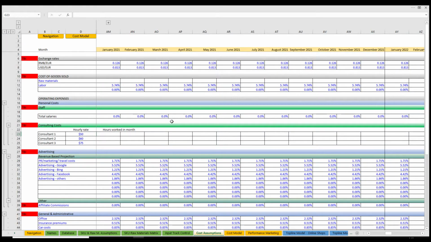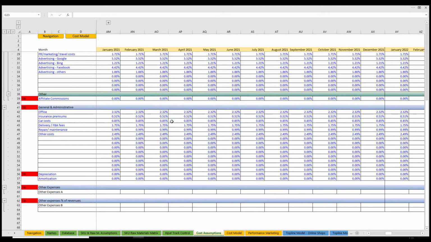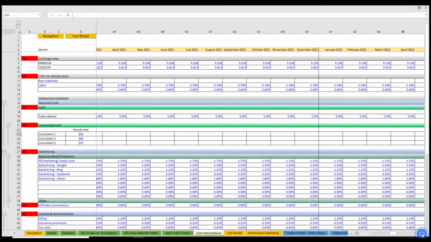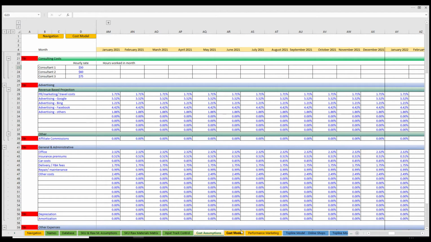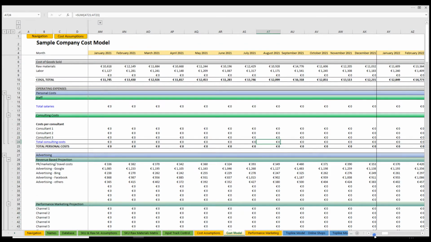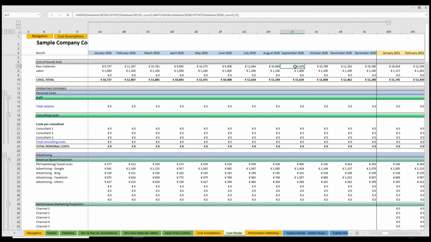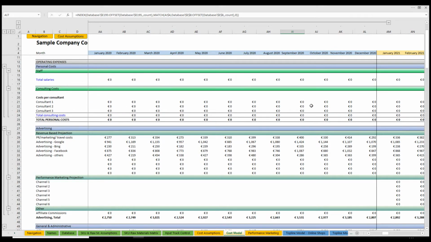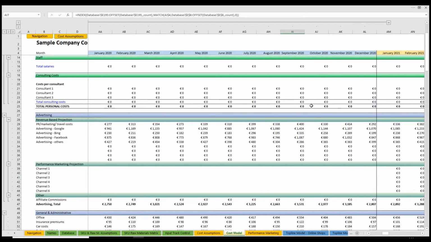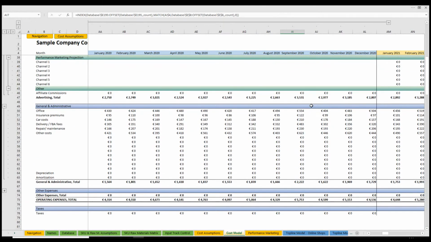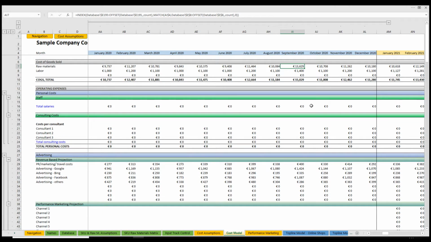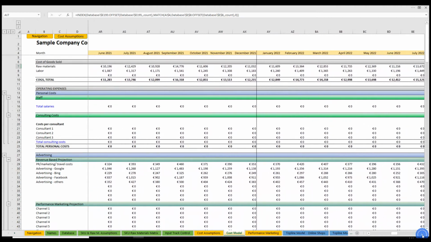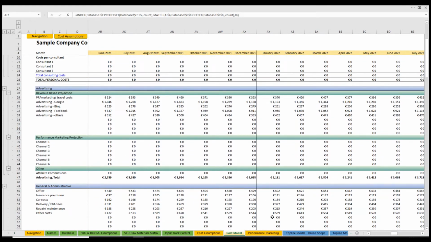Then there is the cost assumptions sheet, which shows in percentages for a number of cost positions their relationship to the total revenue. In the cost model, there is historical data taken from the database. Many rows here are either blank or showing zeros, which is because all of this is dummy data in order to protect the privacy of the client for whom this model was originally developed.